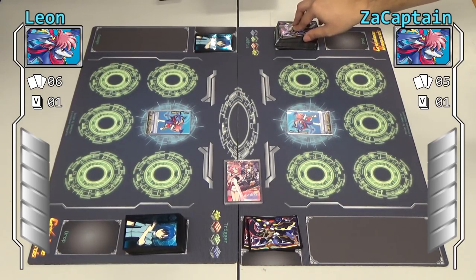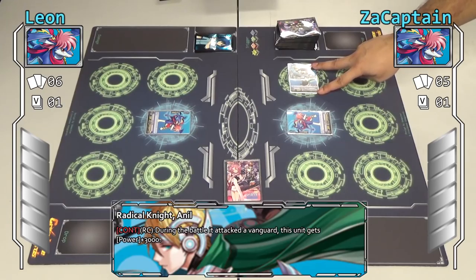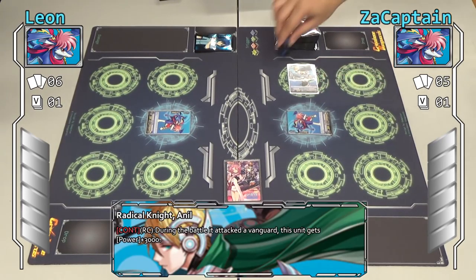Deja vu. We're both playing the same deck. So same skill. When you ride this unit, draw one. Alright, then I am proceeding to call a new unit to the side. So Anil will attack. Anil's skill, when attacking the Vanguard, this unit gets plus 3k. Yep. Alright.